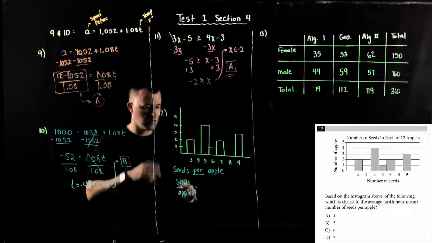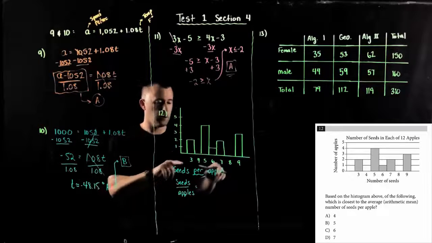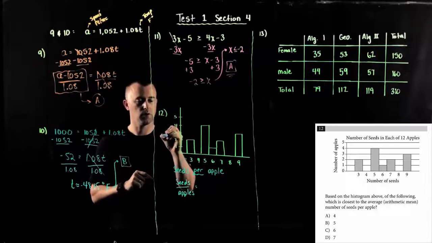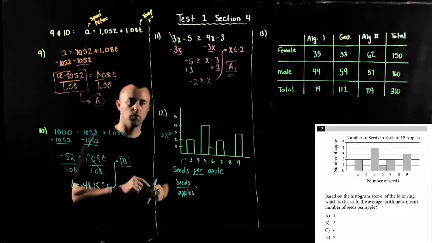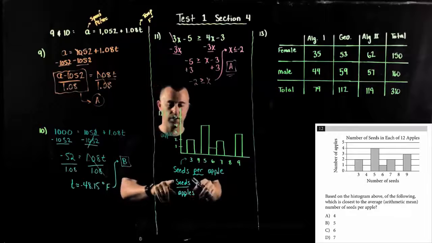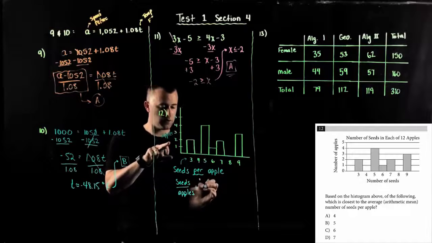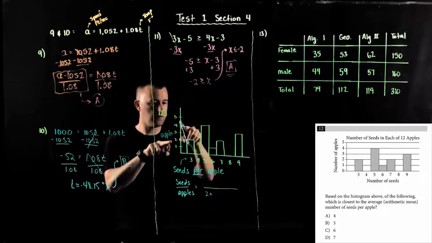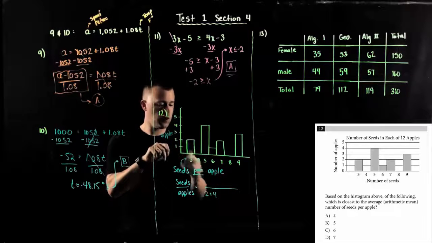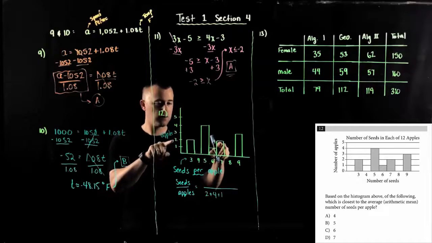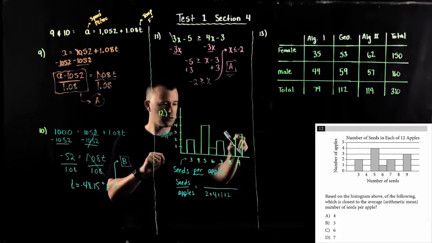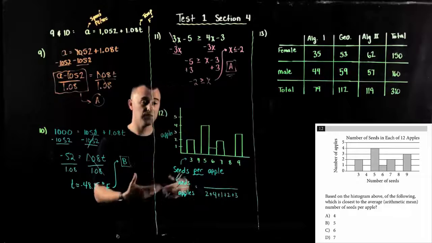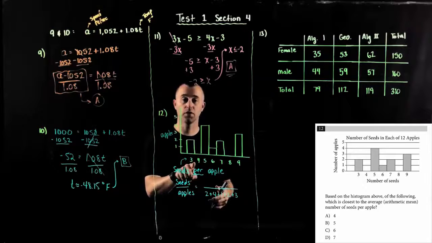So what we have to understand is what we're dealing with here, how to calculate it properly. Here on the bottom we have the number of seeds, and this is going to be your apples on our y-axis. If I want to figure out how many apples I have, I just take these numbers and add them up. I have 2 apples, plus here I have 4 apples. Next I have 1 apple. Here I have 2 apples, and over here I have 3 apples. Now what they're doing with the number of seeds is telling you how many seeds per apple you have. This is giving us a frequency.